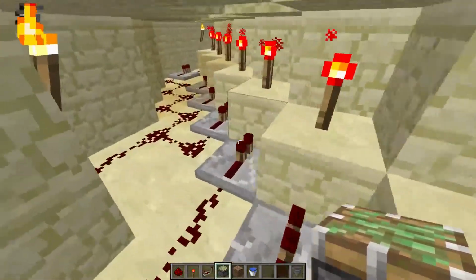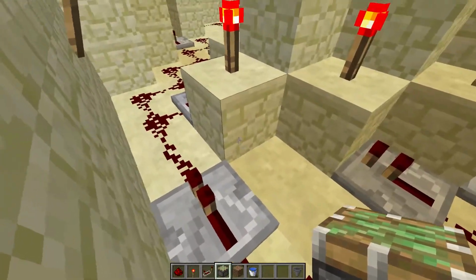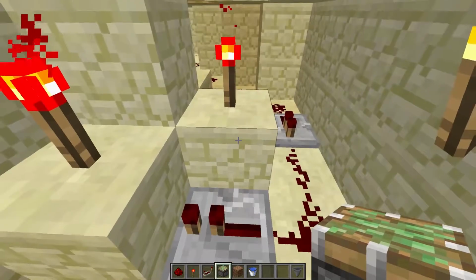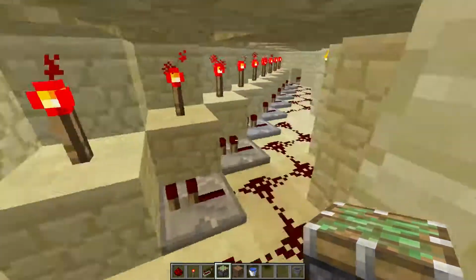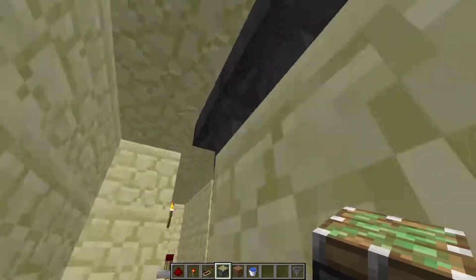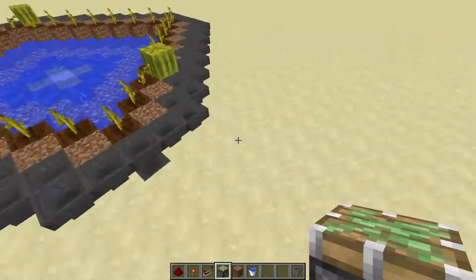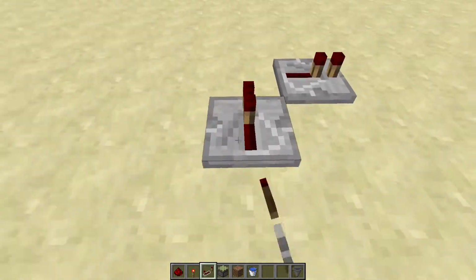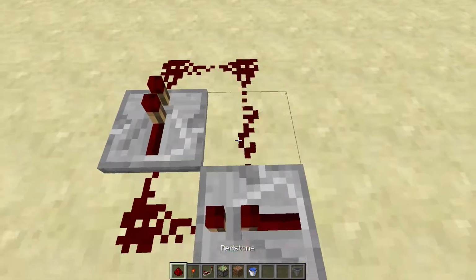I don't put them on here because if this block is powered, it will power this, and because it's next to it, it will also power this, which will create our infinite redstone signal. I'll show you what that is, and basically what will happen is it will never go off. I might show you when I'm building it, but this is basically an infinite redstone signal. It's so simple to make, and this is just a shortened version of what it is.